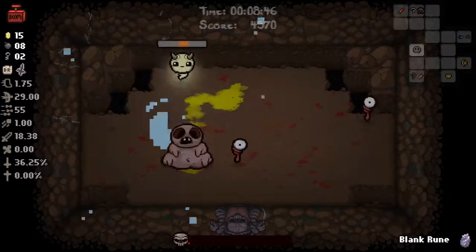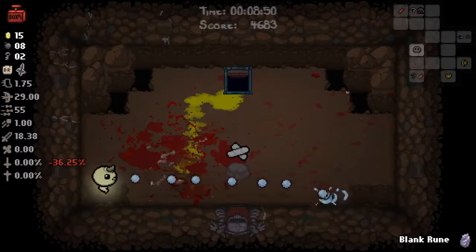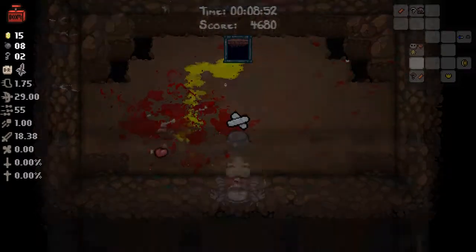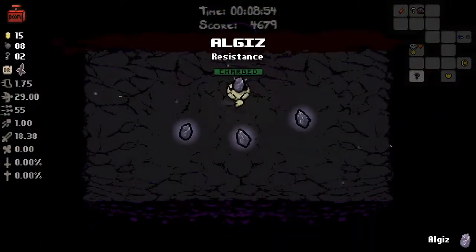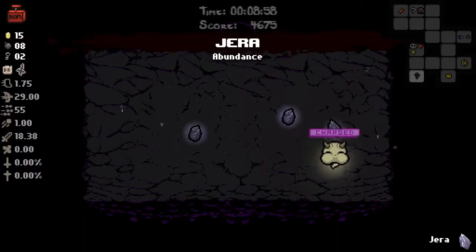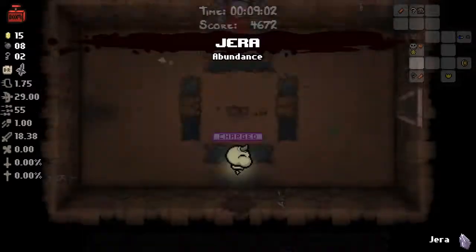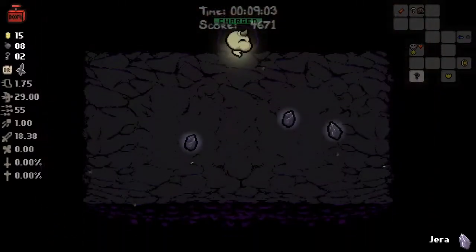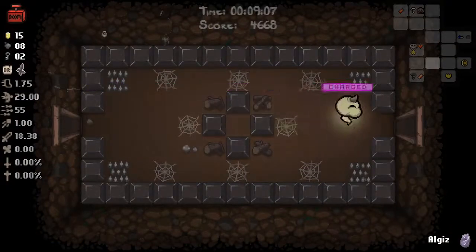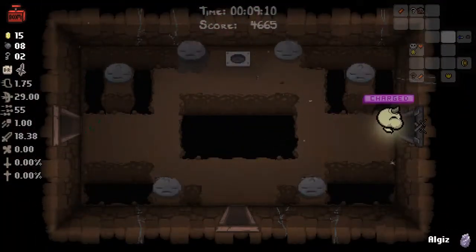Alright, Peep. Be gone to you. Okay, this time it was not a Perthro. Do we have any real Perthros? Hagalaz, Yera. Oh, Yera though. Well, we can use an Algiz in our challenge room. Nice and safe, get some consumables. Hopefully not spend too much time because now we have Polyphemus.